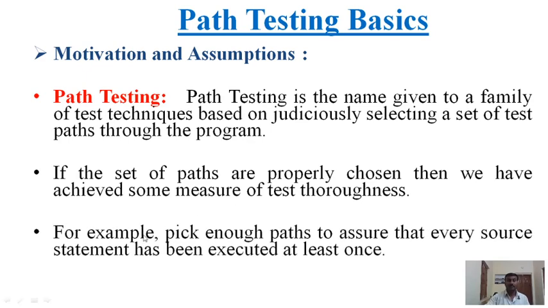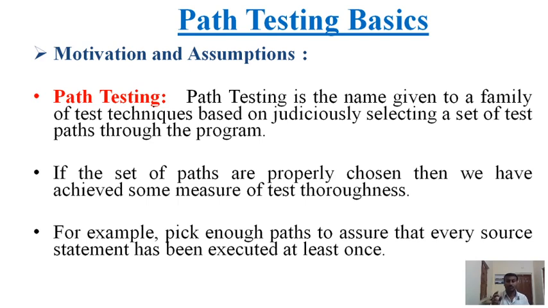For example, pick enough paths to assure that every source statement has been executed at least once. This is one of the most important points of path testing. What does that mean? Path testing is conducted by selecting the test paths, and when you pick them, you must pick enough paths to assure that each and every statement in the program is executed, that means tested, at least once.